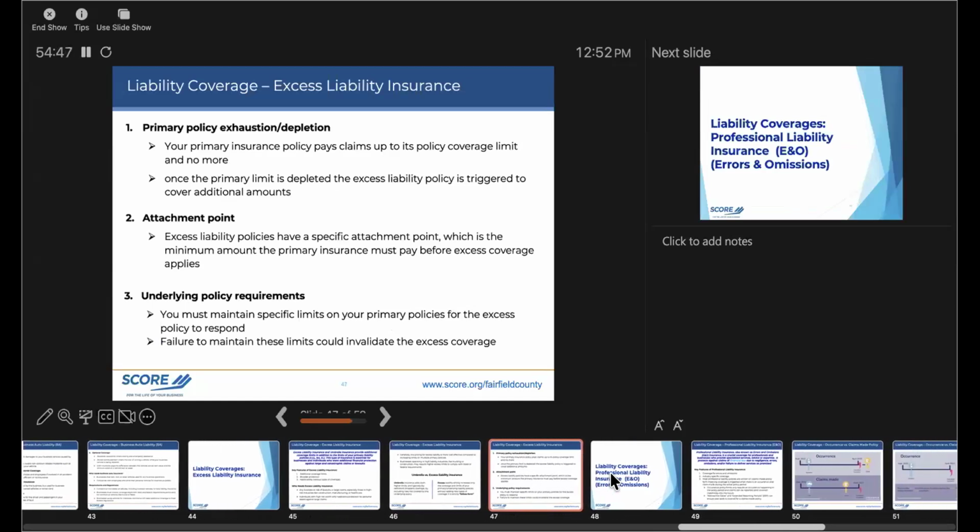And with excess liability coverage, you must have primary limits below you that are not exhausted, because once they are depleted, the excess liability policy is triggered. At a certain attachment point, your excess liability may not trigger or become effective until your losses below equal maybe $1 million. And then there may be requirements for your underlying policies, which means specific limits. In other words, you won't get an excess liability policy attaching at $100,000. You might get it attaching at a million or 2 million.